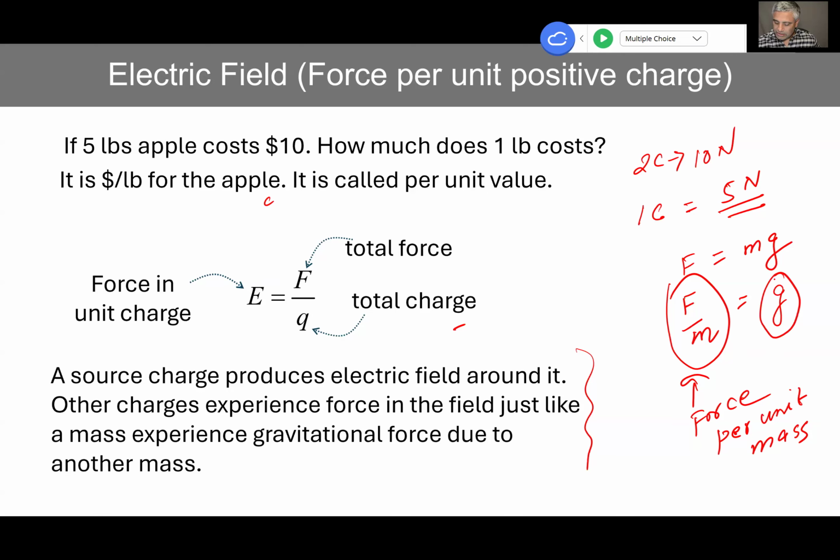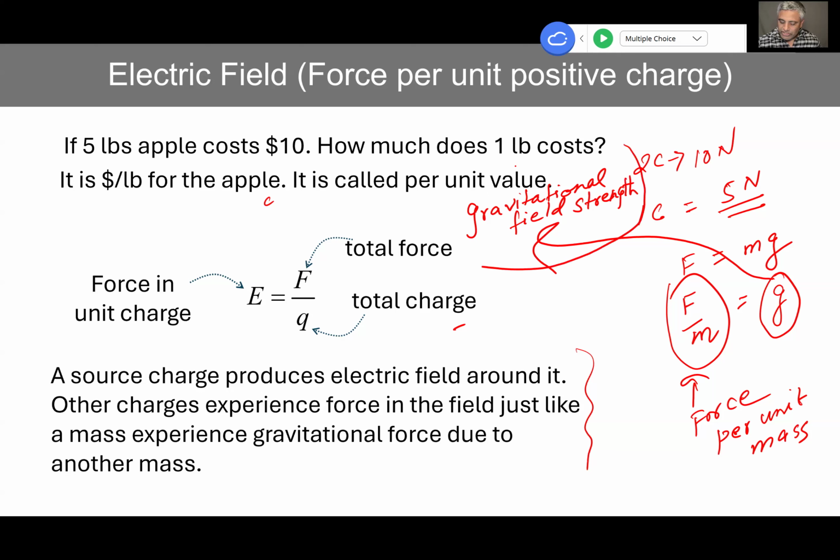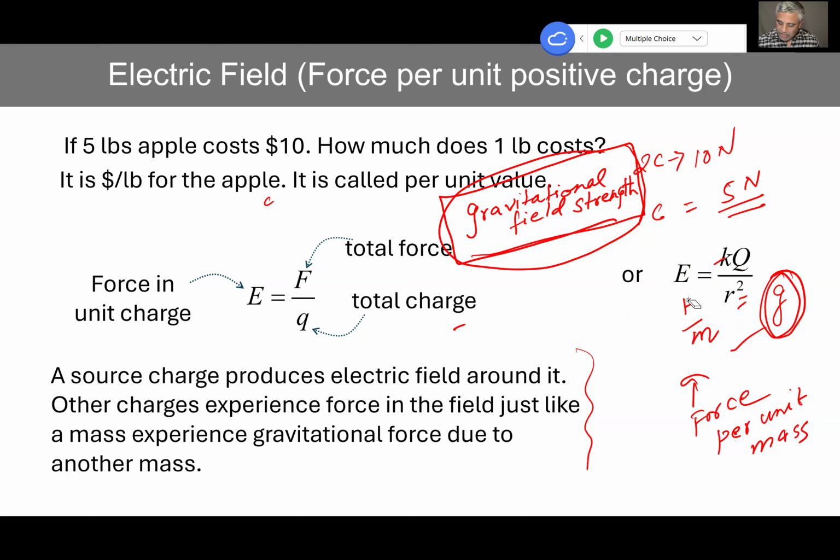And this is gravitational field strength. Although most of the time we treated this as acceleration due to gravity, which is true, its other name is also gravitational field strength, and we defined it that way when we talked about gravitational force in Physics 1. That's what we did, and that's what I'm saying here.